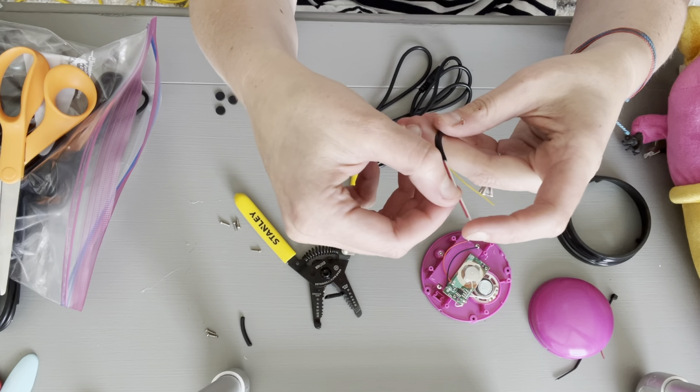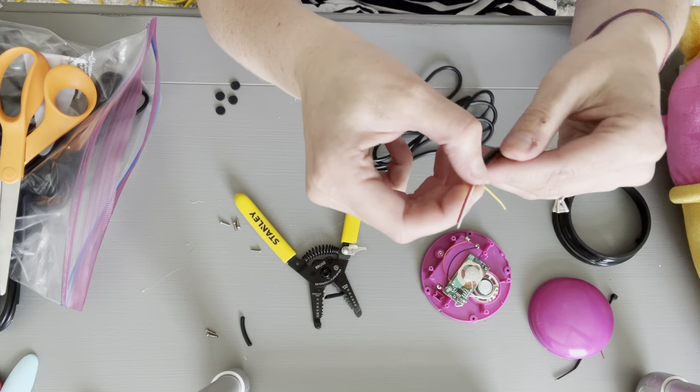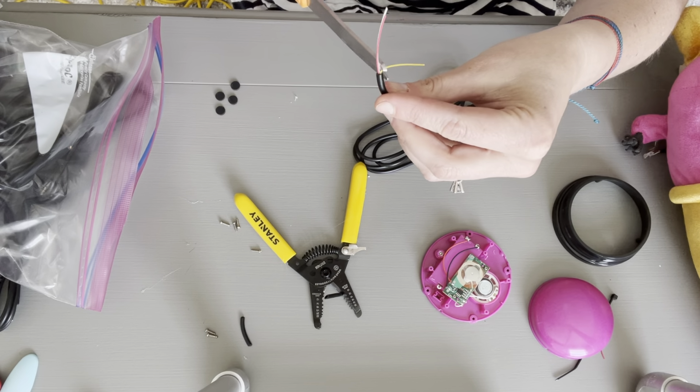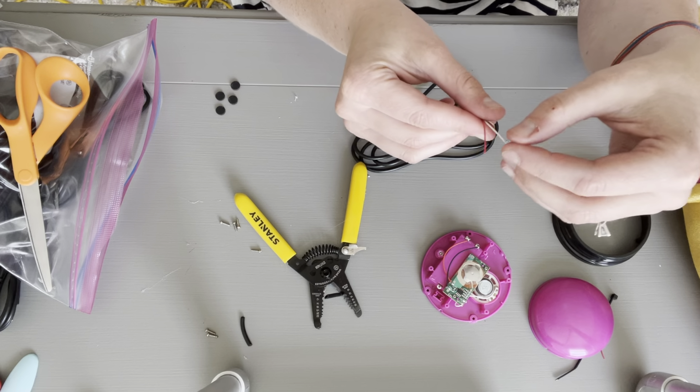When I am finished with this, I'm going to see 3 wires. I have a yellow, a white, and a red. I always use the white and the red, so please cut out the yellow. You can use your scissors. And I did that. So now I have 2 left.